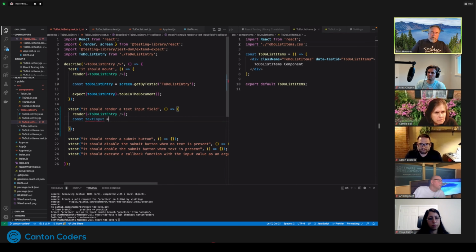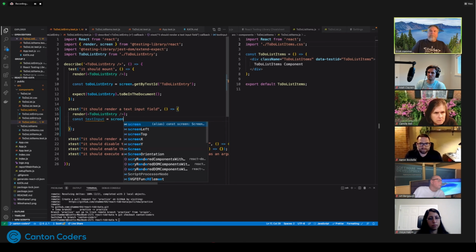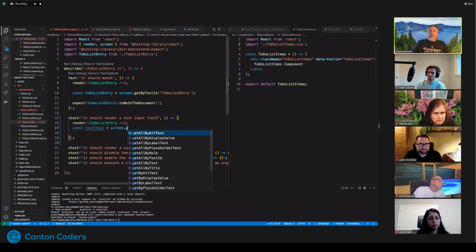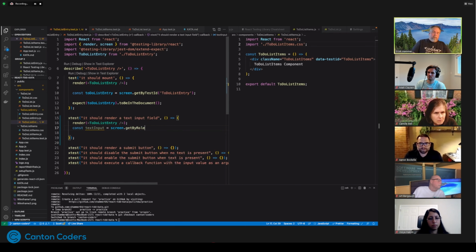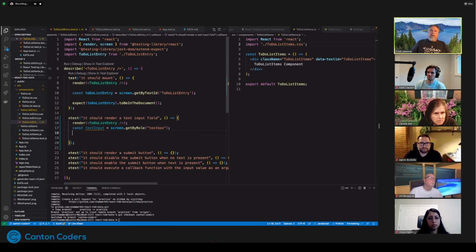And I'm going to query screen.getByRole. There it is, role. And there's a role called textbox that matches text inputs. So we're going to search for that.